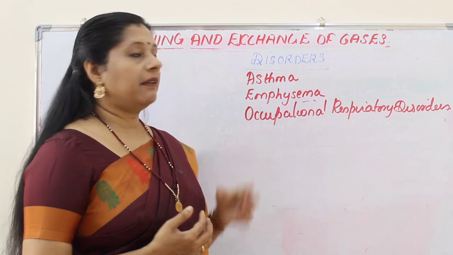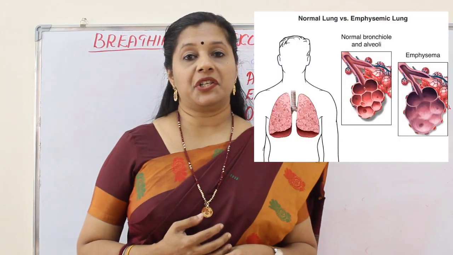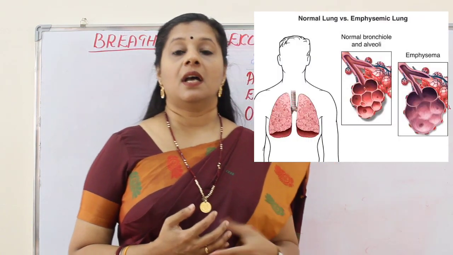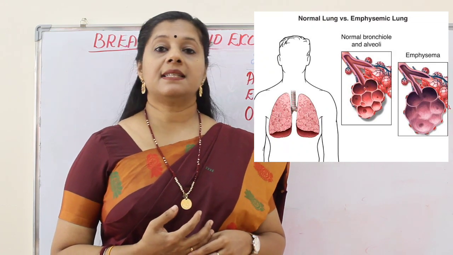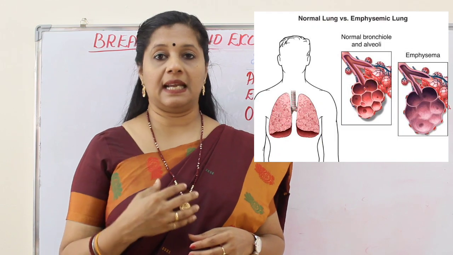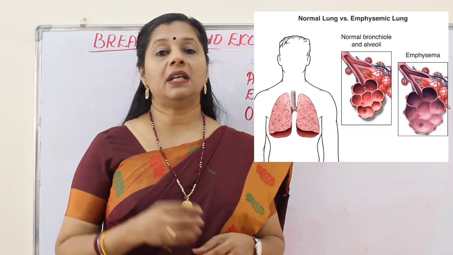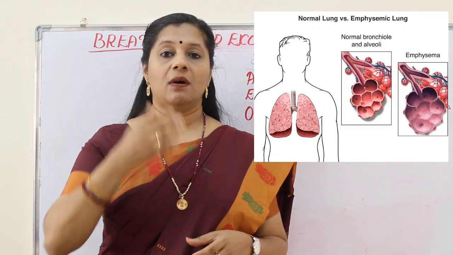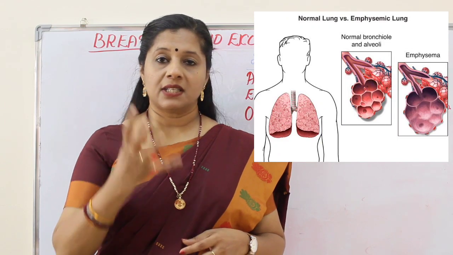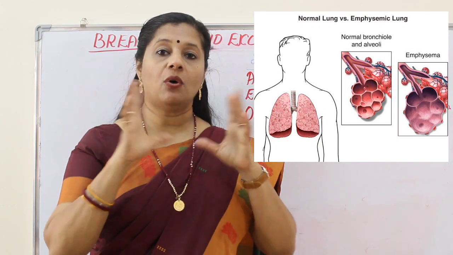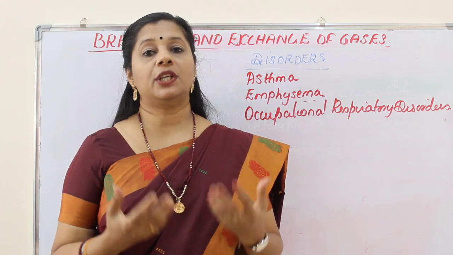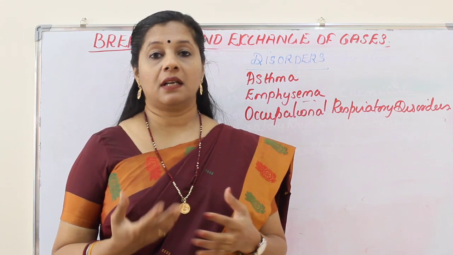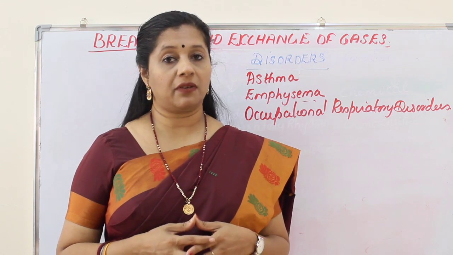Then second is the emphysema. Emphysema is a condition resulting from cigarette smoking or due to some exposure to chemicals. In this case, the tobacco which is inhaled contains nicotine. Nicotine will damage the wall of the alveoli or the septa separating the alveoli, so they shrink. As a result, the overall surface area for exchange of gas is becoming less. This will lead to emphysema. So there are immunotherapy treatments and all available for emphysema.